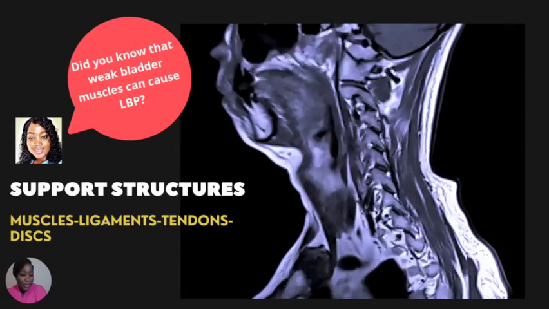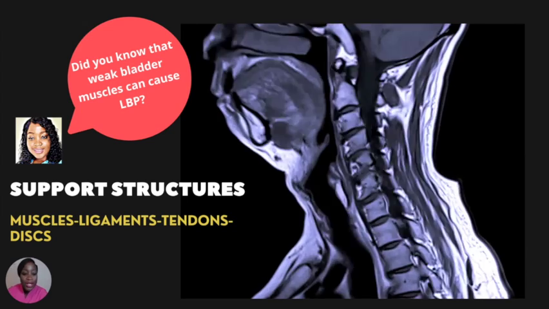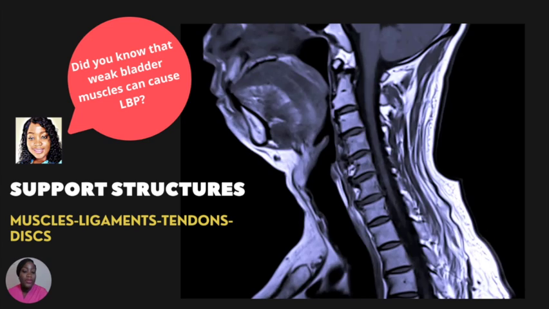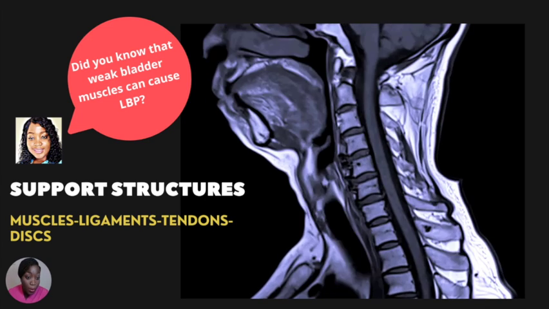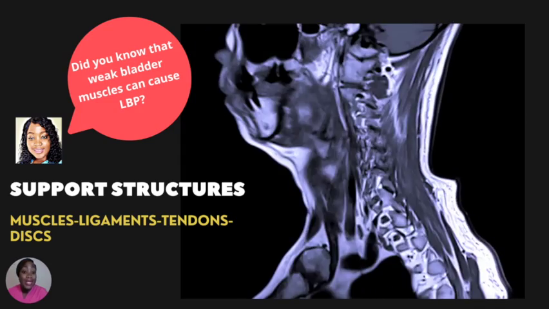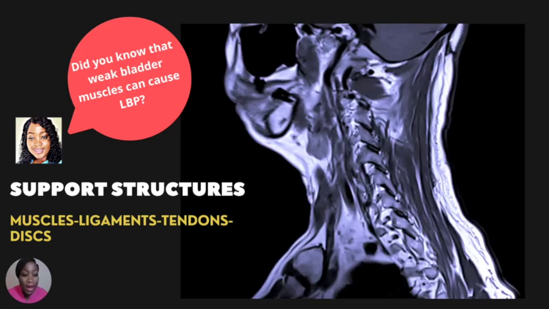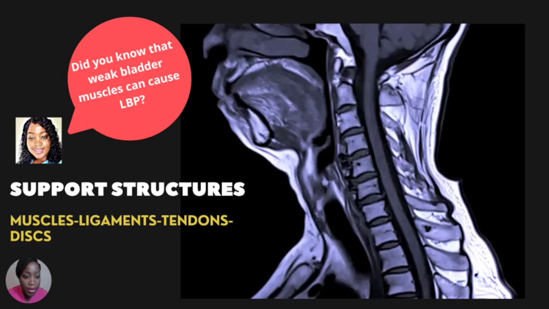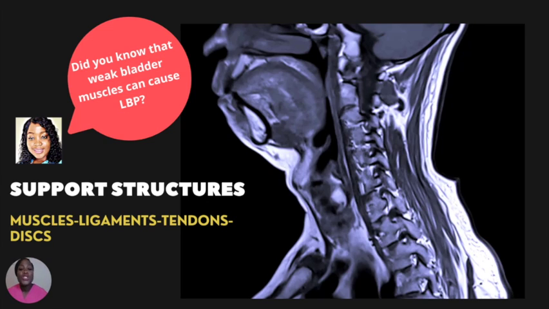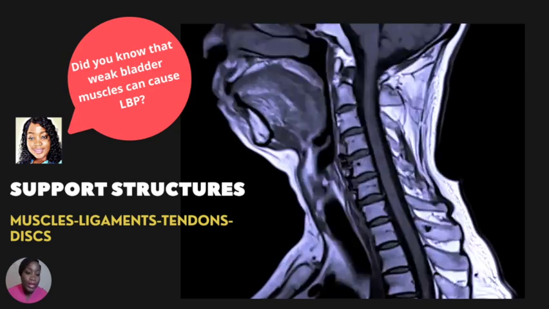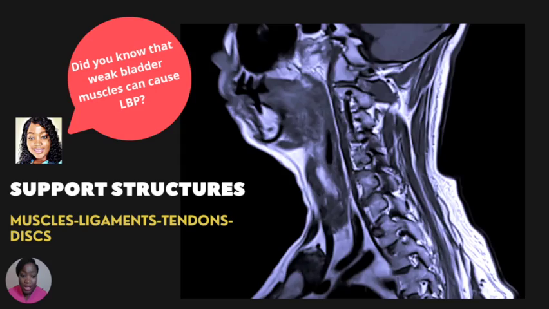So what I have here, most of us have probably seen before, whether in the movies or because we've actually had an MRI done. This is an MRI of the neck region into the upper aspect of our back. As you can see, there are so many different structures that work together like a wonderful family to support us. I want you to understand that the back is a really resilient structure. It carries us for years, some of us over 70 years. So it's not abnormal or weird, and we shouldn't be too alarmed, when we experience some aches, pains and strains in this region.